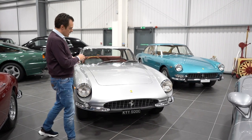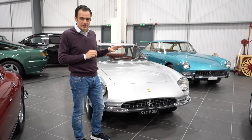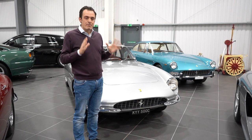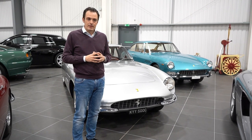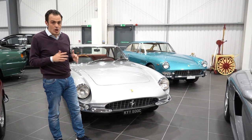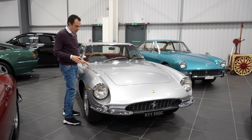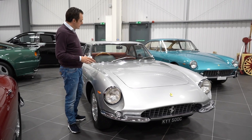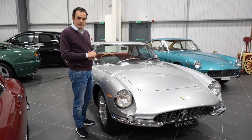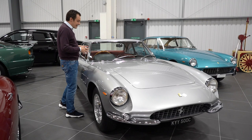We have another one of these cars that's in Italy that is going through the full restoration process with our friends at Brandley, and that's going to be spectacular. But we couldn't afford to sell that car for £1.5 million, and there's no way I would dream of doing it. So when we acquired this car, after we acquired the one that's in Italy, we decided if we wanted to buy two of them, we wanted to acquire it at the right price. And this is good value for money.